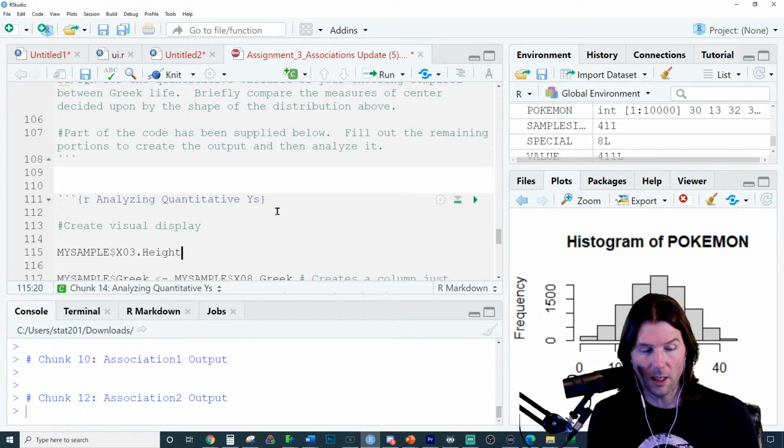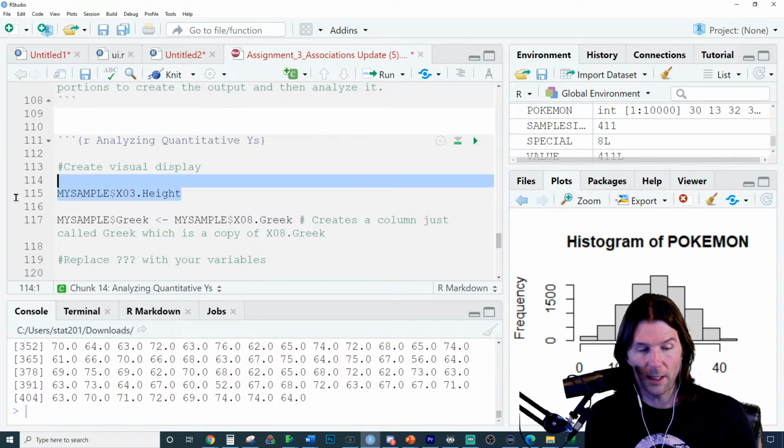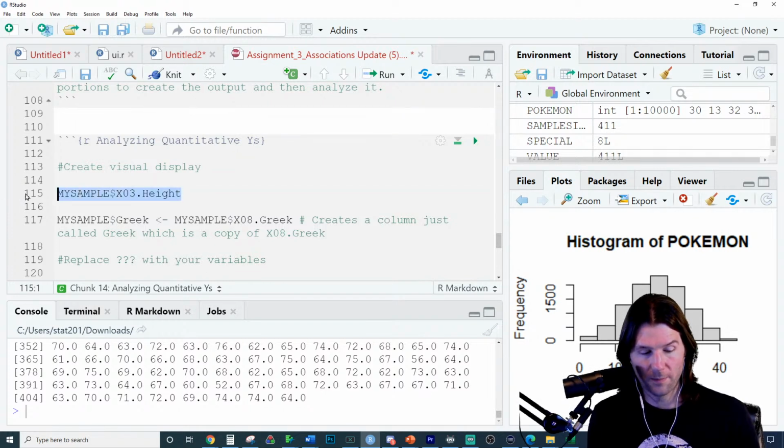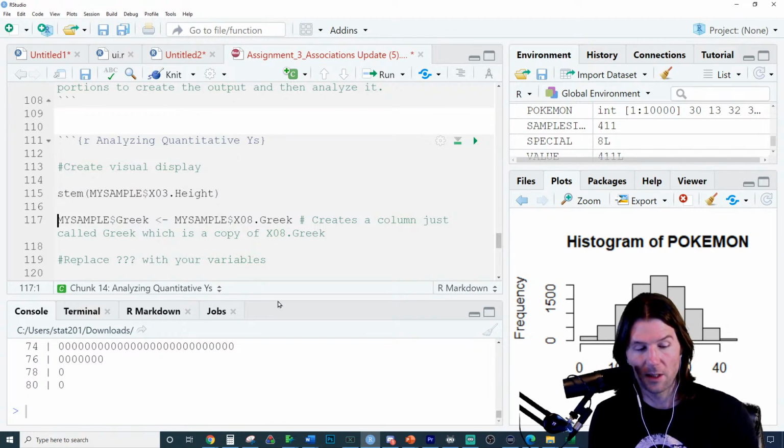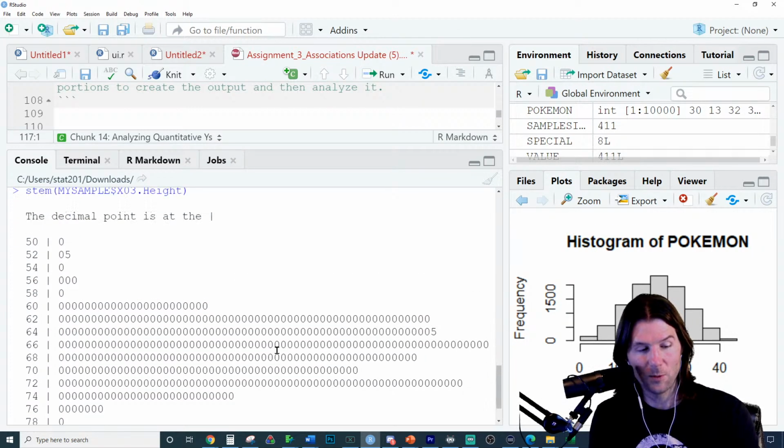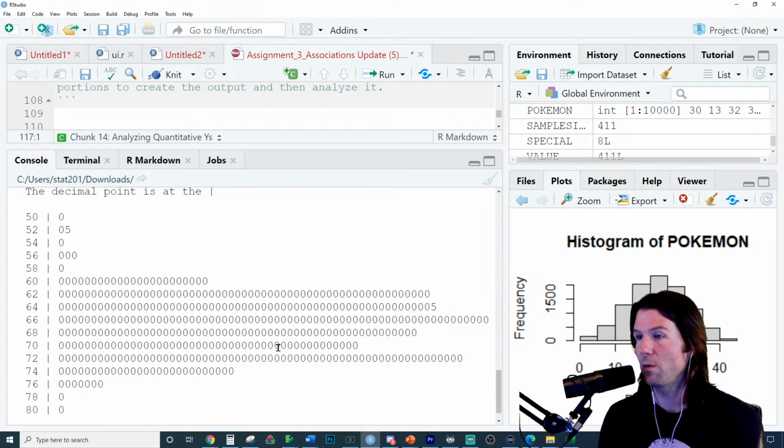We can do any of these. Let's go to height, and there's the vector of height. And what's really cool is the following: you can get a stem and leaf like this. I would probably not make a stem and leaf, but what do you notice about the shape of this? And what do you notice about this? What did someone report right here? So we should know decently how to read a stem and leaf.